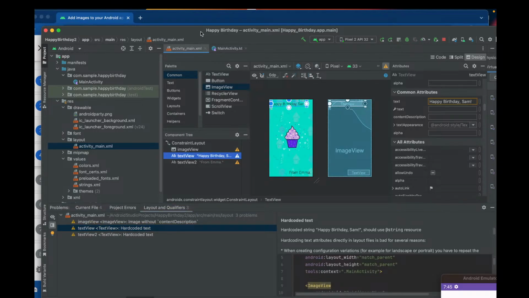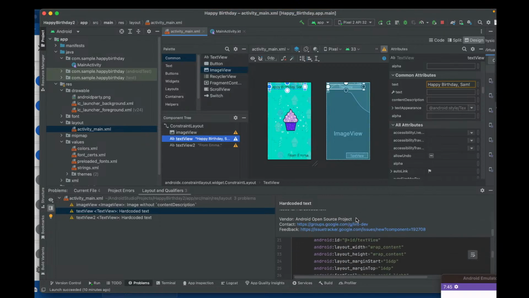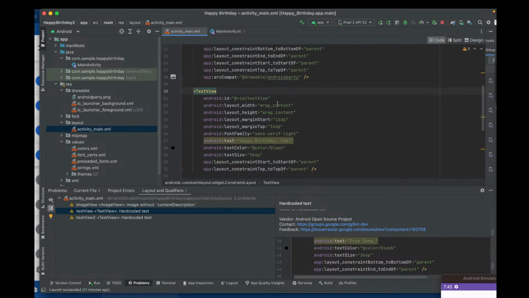Okay, so you can see the details. Also, if you double click on it, it brings this up. So when we go to code, it brings up the code tab.